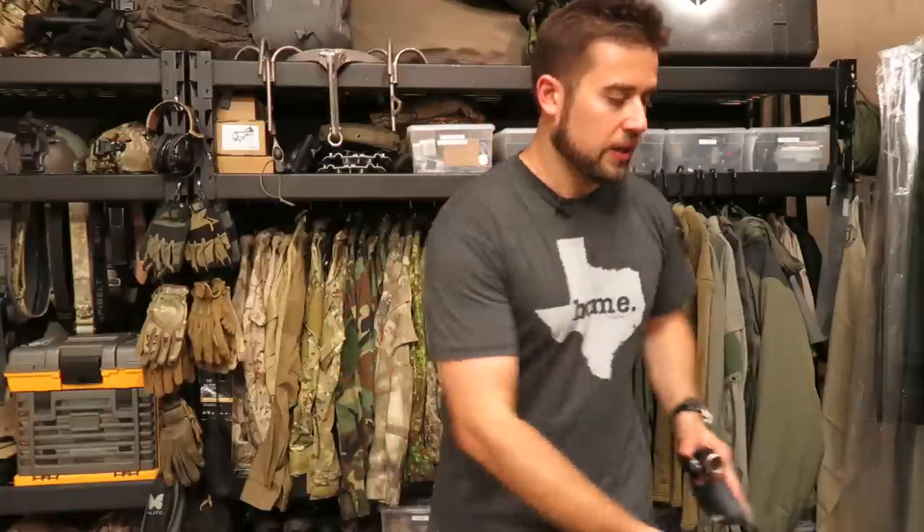The first question comes from Uri who asks: what do you use and recommend for solar charging gear? I have not really gotten into solar-powered devices as much as I should — that's something I've been looking forward to getting more into. Currently, all I've really got for solar stuff is this Solio charger. I've used this for a couple of years now and it's still working really well for cell phone stuff.